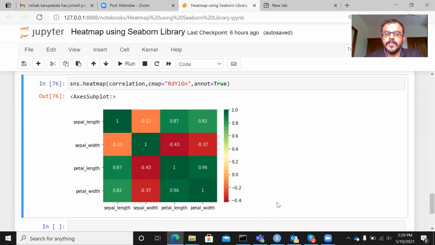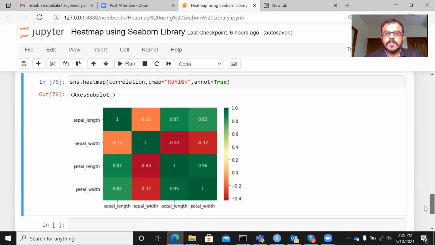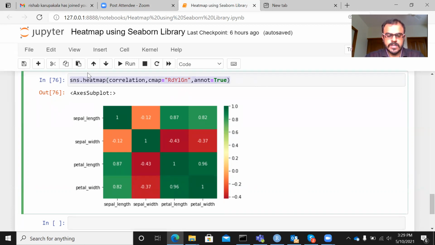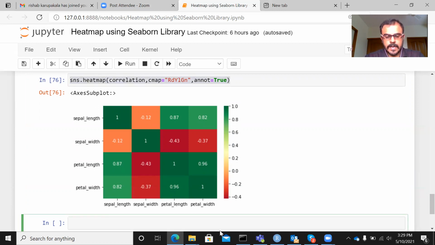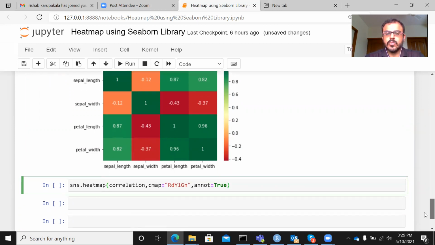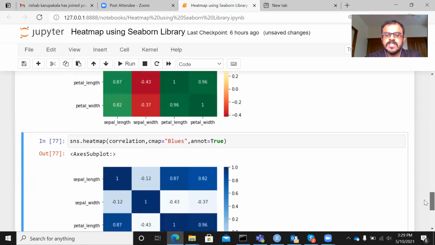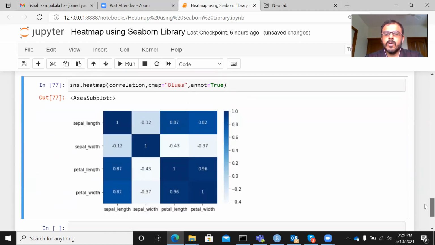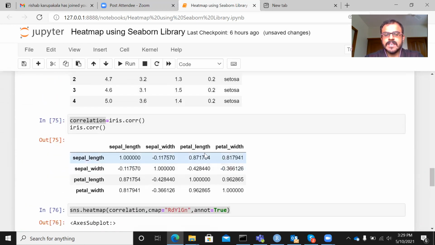Now, if you want to see another flavor of heat map with a different color coding, what you can do is you can just copy this and paste it here, right? Let's say I don't want to see red, yellow, and green. So let me just change it to blues, right? So this is a different flavor of the same code. You can see here you get another beautiful representation of the correlation matrix. Look at how appealing this particular map is. Compare this to the correlation matrix that we had originally. This looks very, very dull and bland, right?